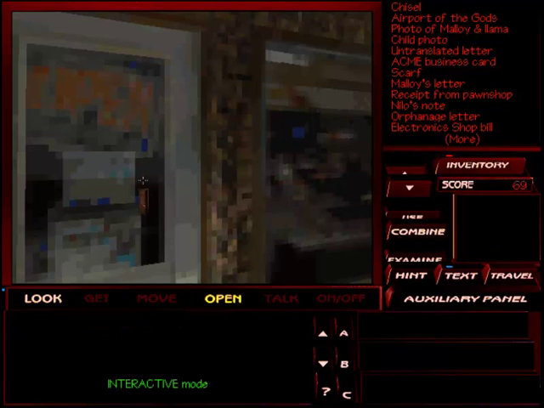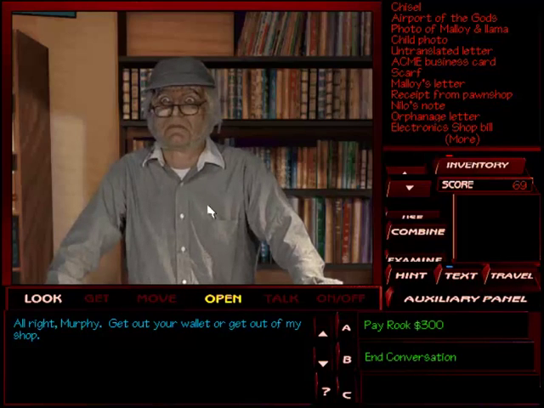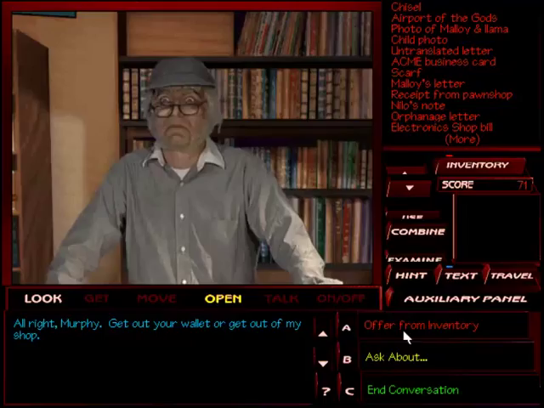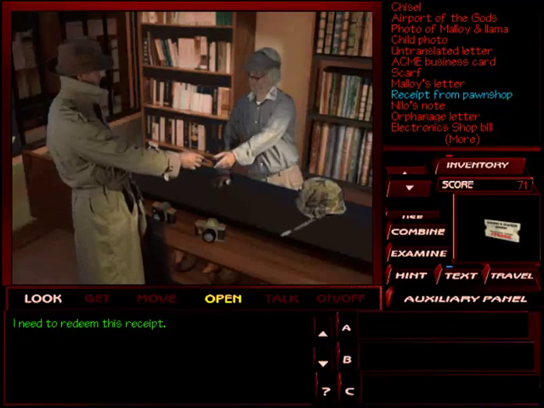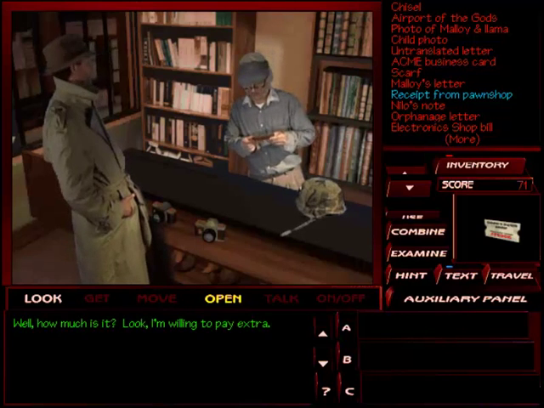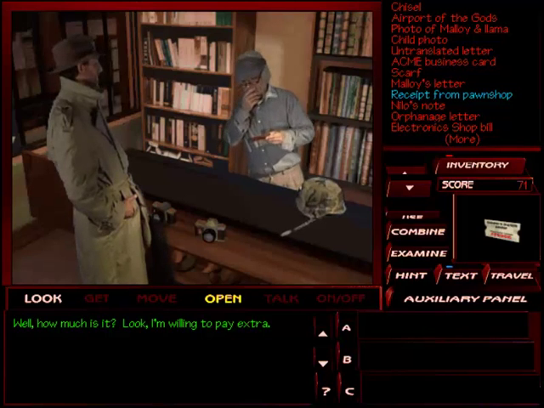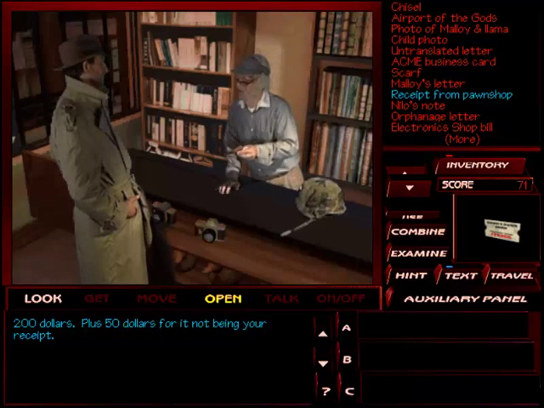Tex is driving a hard bargain. All right, Murphy. Get out your wallet or get out of my shop. All right, we'll pay you, you little weasel. It's $300 from that orphanage money I took. I need to redeem this receipt. You didn't pawn this. Well, how much is it? Look, I'm willing to pay extra. $200. Yep, plus $50 for it not being your receipt.